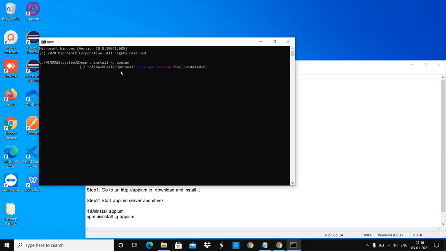Okay, now it's starting the uninstallation process. This could take a while. Let's verify the uninstallation is completed. Uninstalling it one by one.